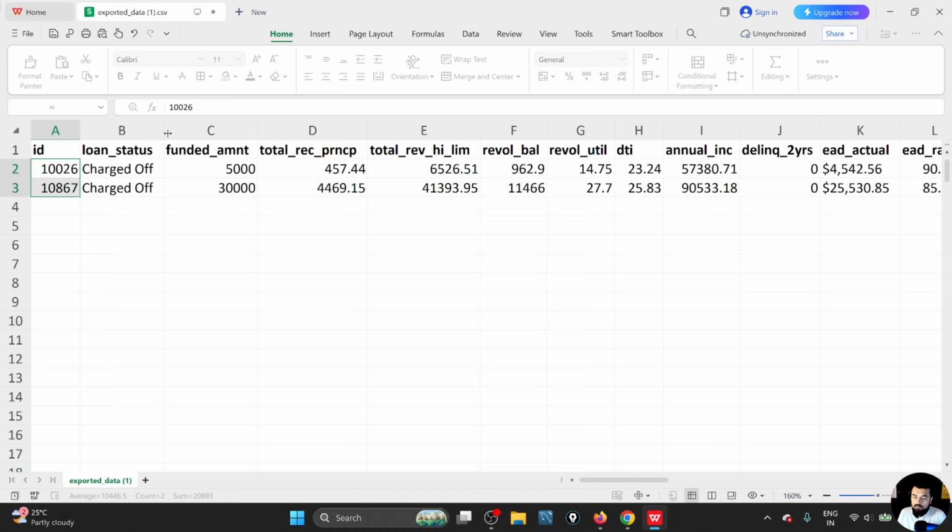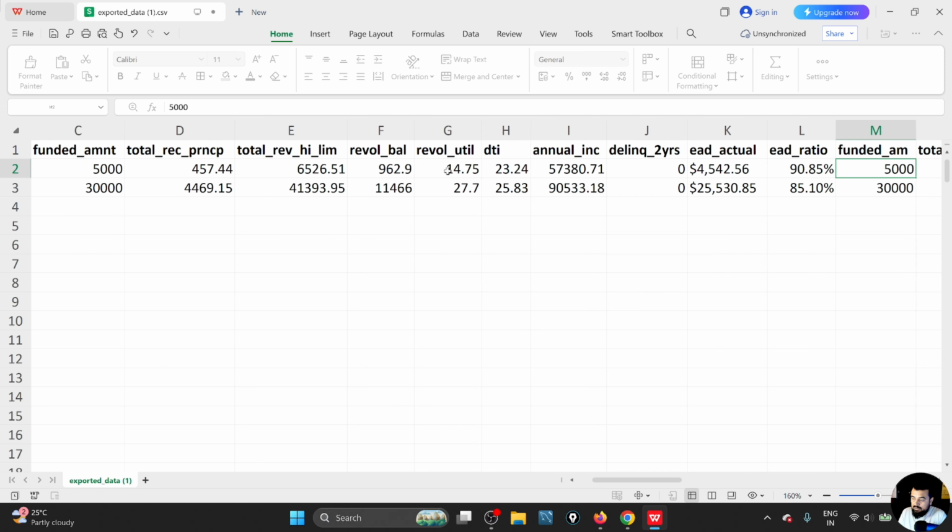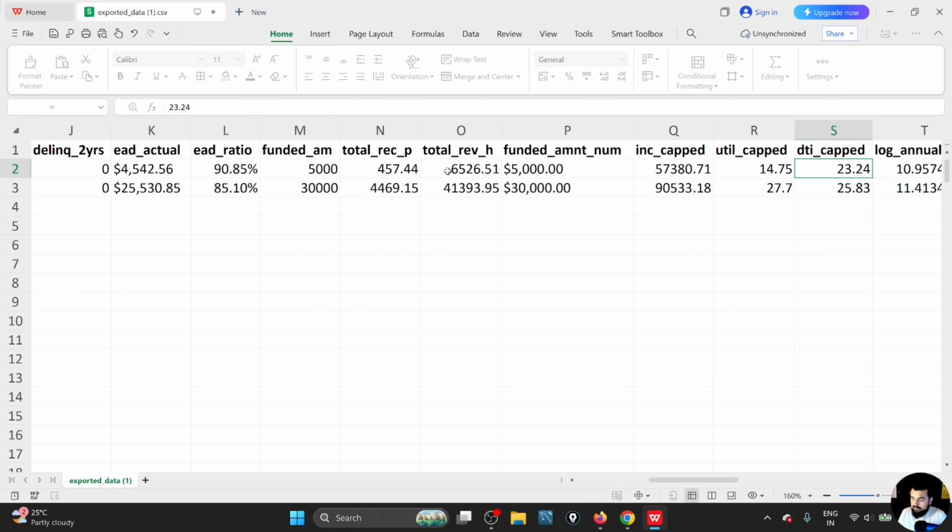Okay. Now with a funded amount of 5000 for the first ID I'm talking about, the total recurring principal is 457 US dollars. The actual exposure resulted in an EAD actual. We need to check the EAD actual. So EAD actual is 4,542 US dollars, and a ratio. Let's check the ratio. EAD ratio is 90.85. The model predicted a predicted EAD ratio bounded.